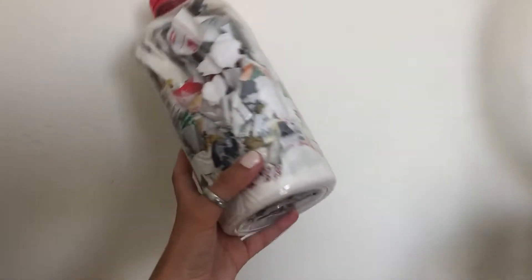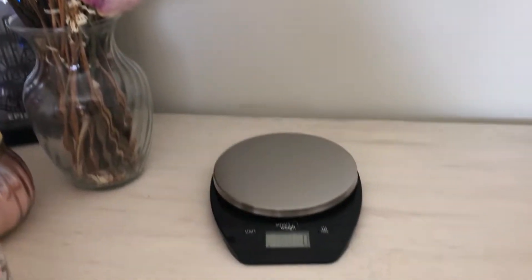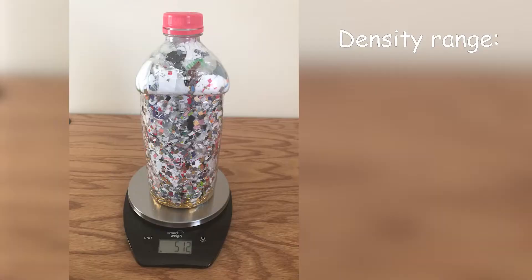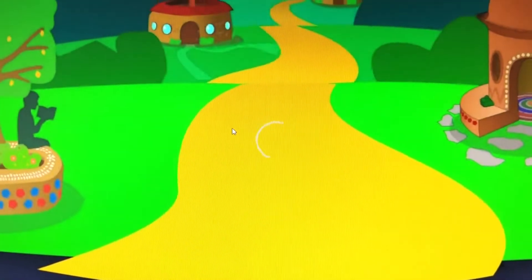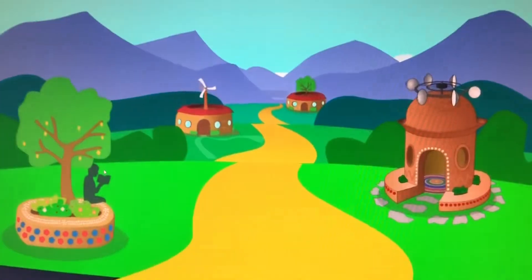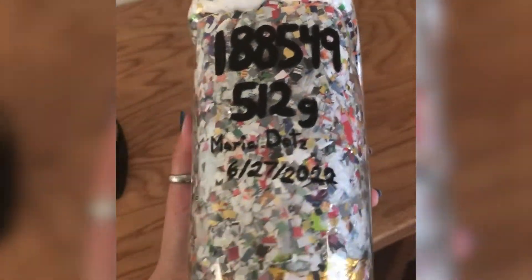This is about halfway full so I'm going to measure it and see if I'm on track. This bottle is one and a half liters and it has to be about 500 grams, so with 232 grams at halfway it looks like we're on track. The density range of an eco brick should be between 0.33 grams per milliliter and 0.7 grams per milliliter — if you stay within that range you're fine. To log your eco bricks go to gobrick.com, make an account, and fill in all the information including a picture. The website gives you a serial number and you write that permanently on the bottle using nail polish or enamel paint.